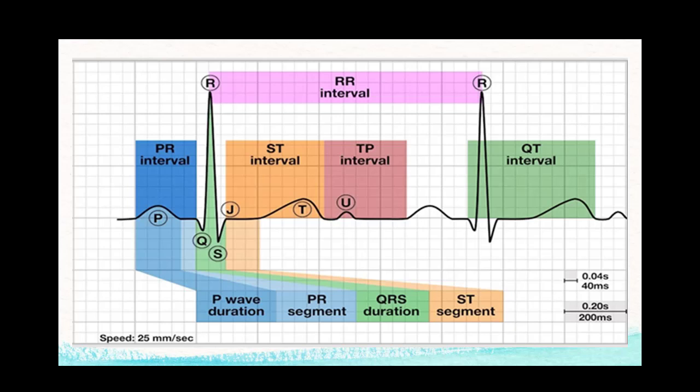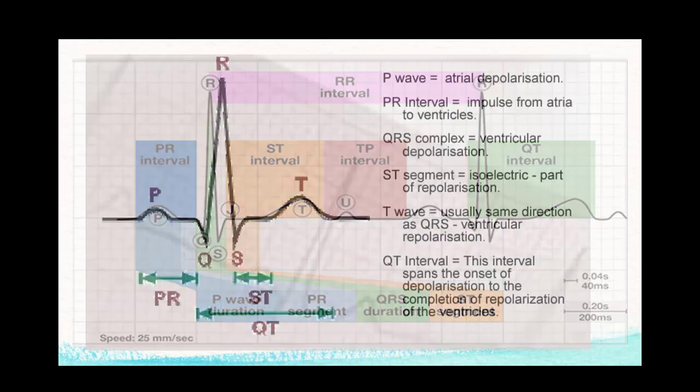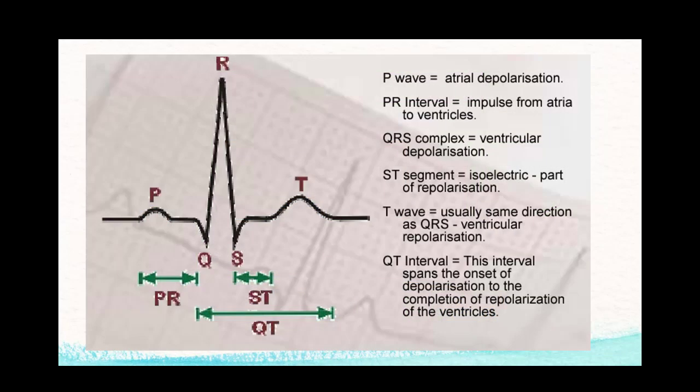So our QT interval is going to be the amount of time from the beginning of the Q wave to the end of the T. And this is the whole time that the ventricles are involved in doing anything with a cardiac cycle. Okay, so you're going to need to know the normal intervals because we have to build on these. And you're going to need to know what is happening during each part of the QRS.